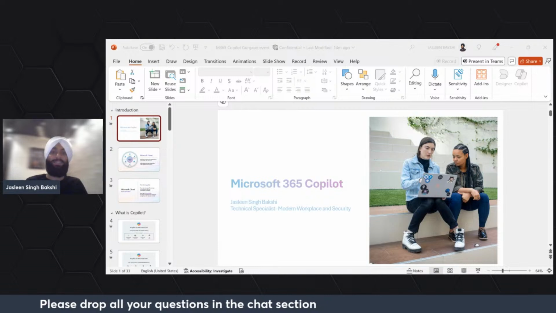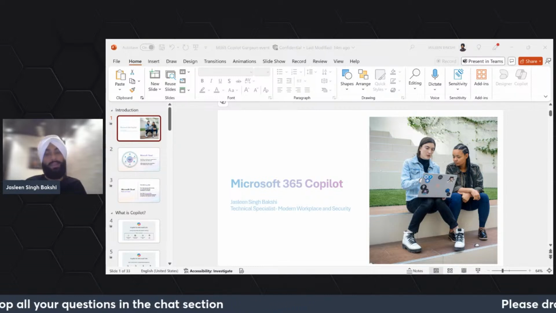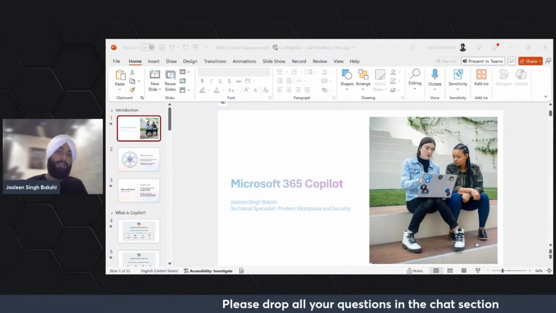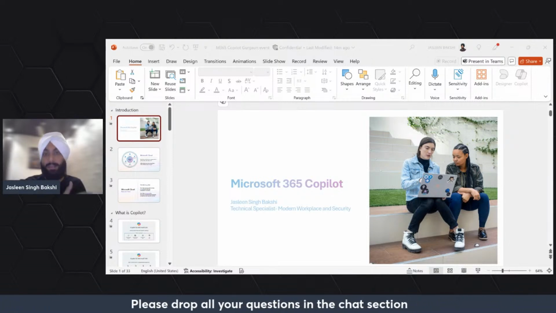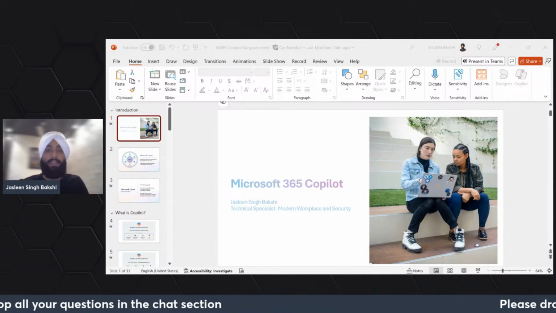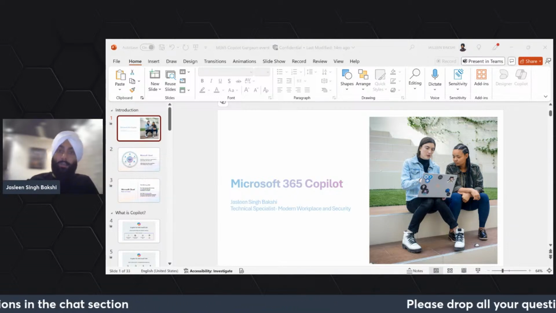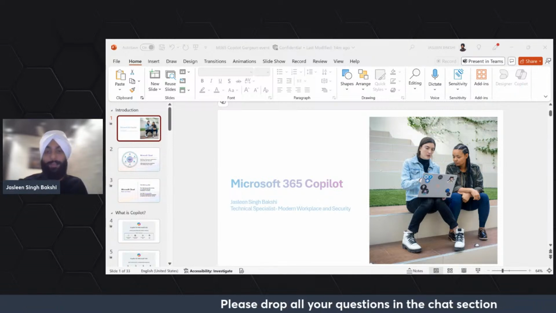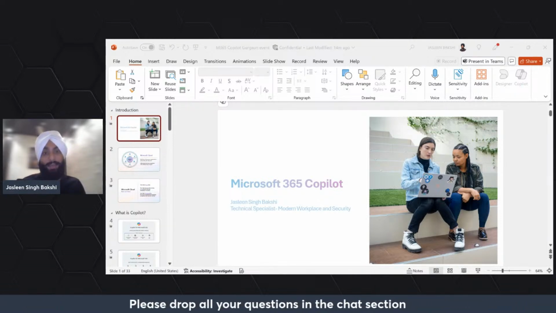And then yes, definitely there would be a web browser part also, as well as the web internet part, which is going to give us answers that are not actually there inside our organization, when we seek information from the public internet. With this part, let's jump on to the further part where we're going to discuss Microsoft 365 Copilot in a deep dive manner.